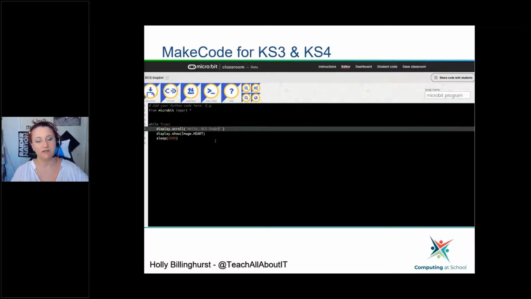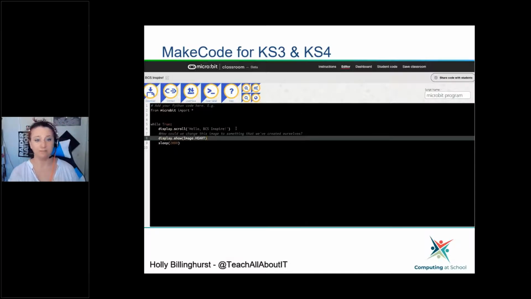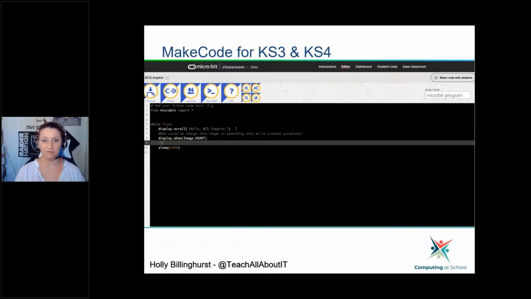One of the things that I've been doing over the last few weeks for Key Stage 3 and also a little bit of Key Stage 2 is, rather than using the Python version of Make Code, I've been using the JavaScript and the block code. And we've been doing that online. So my students that actually have the microbits with them can connect, and those that don't can use the emulator. And that's been absolutely amazing for us.